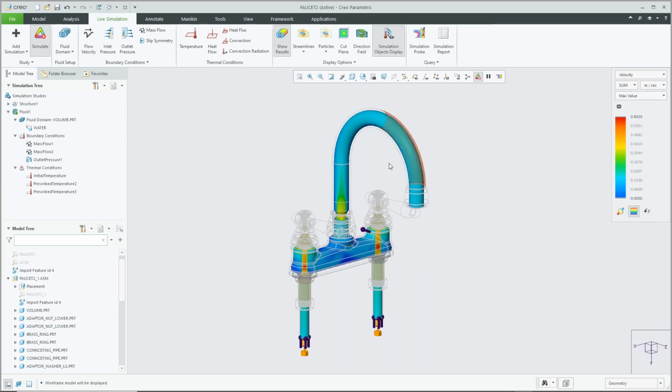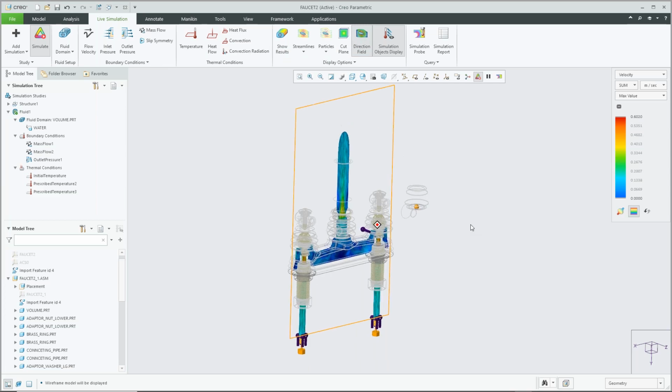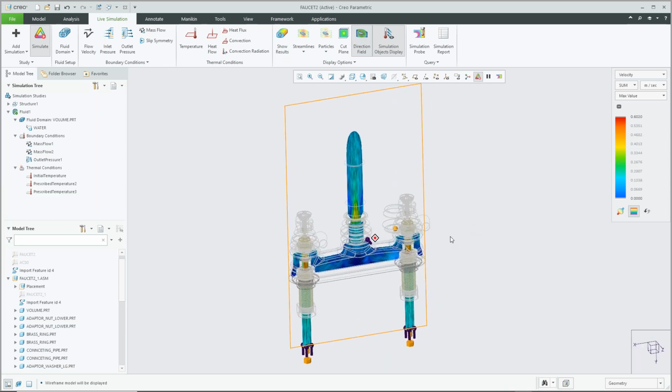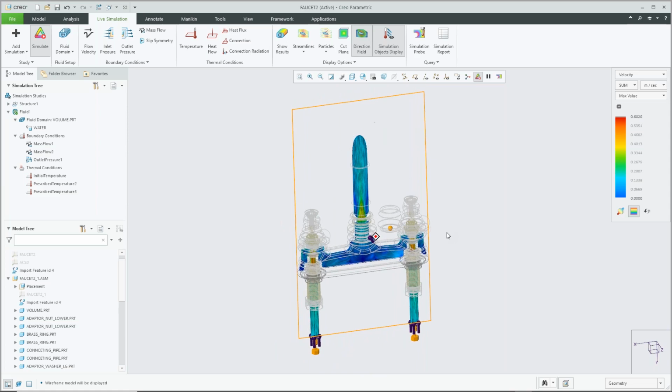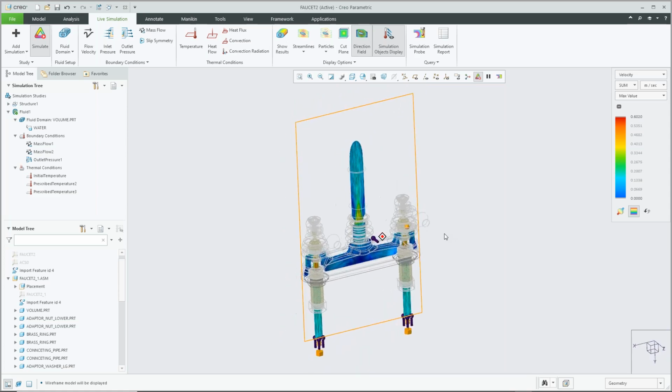So in addition to these tools, we have the ability to use flow visualization tools within CSL. So the first one is directional field. So we have the ability to take a plane and represent the flow direction at that point. So this is handy to kind of look at the flow and how it's being distributed, or the direction it's flowing in at that given cut plane. And then we can translate this in XYZ and rotate it to our desired point.